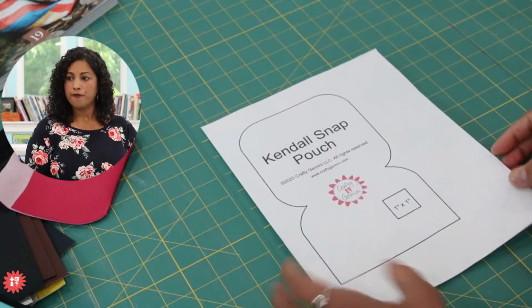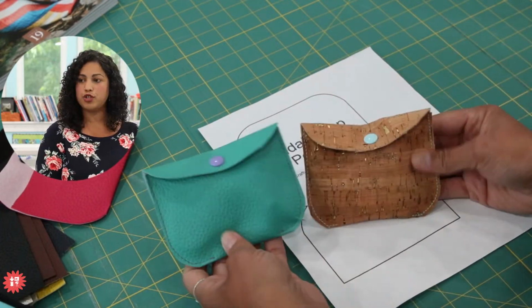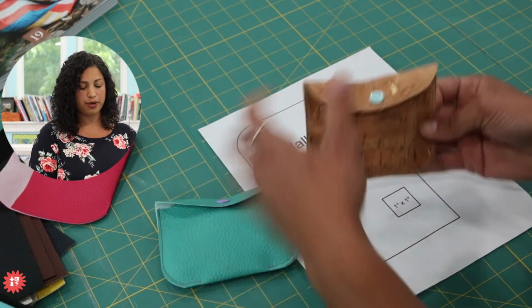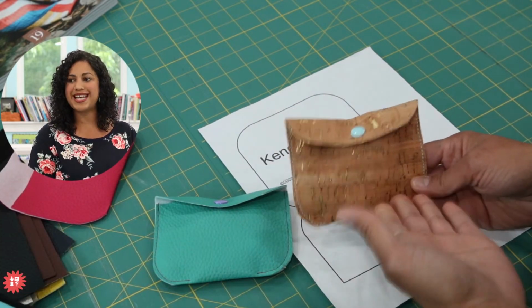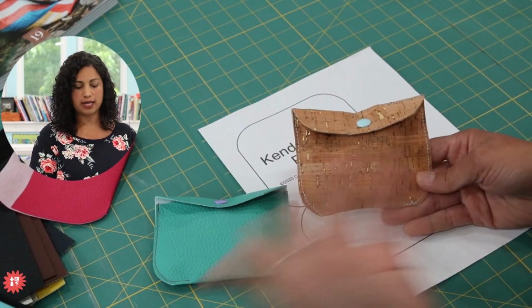Okay. Now let's move on to the Kendall snap pouch. So for this little snap pouch, you can see I have two options here. I made this one out of cork fabric that I bought from my friend Sarah Lawson at So Sweetness. She has a ton of different types of cork. This one has a little gold fleck, super cute.